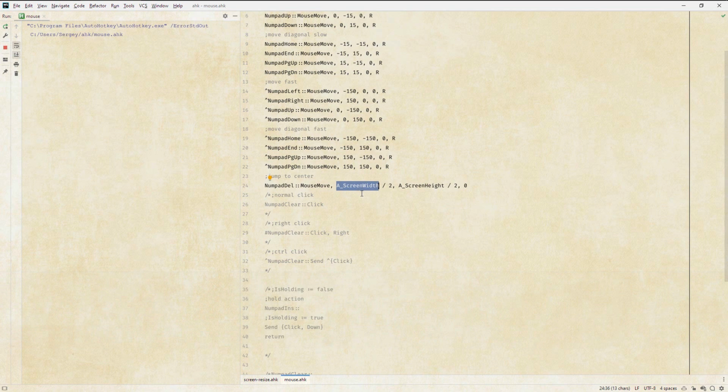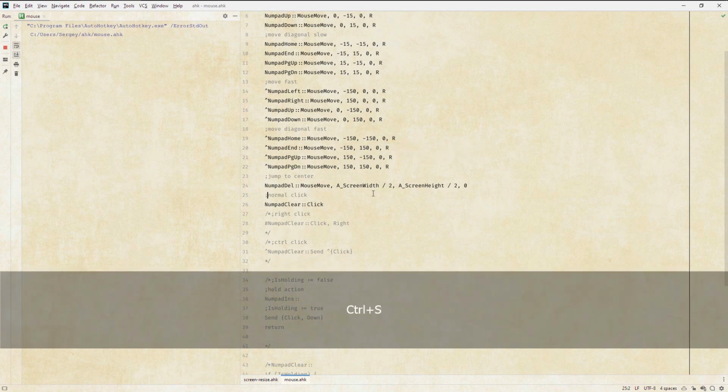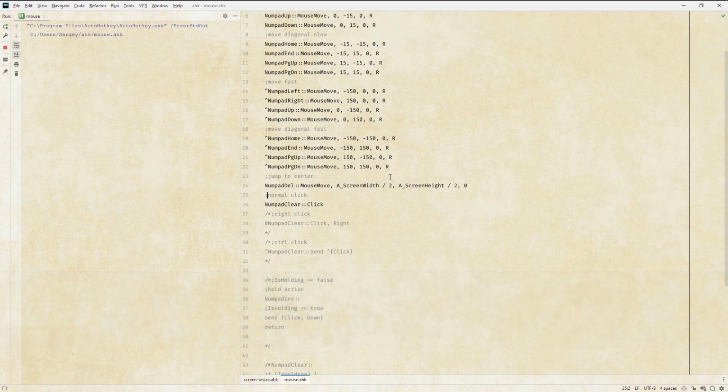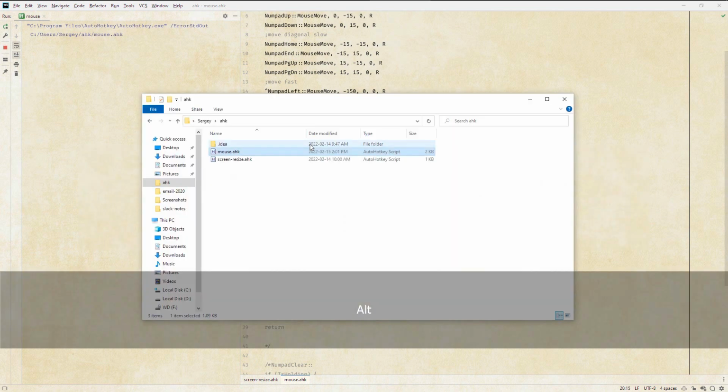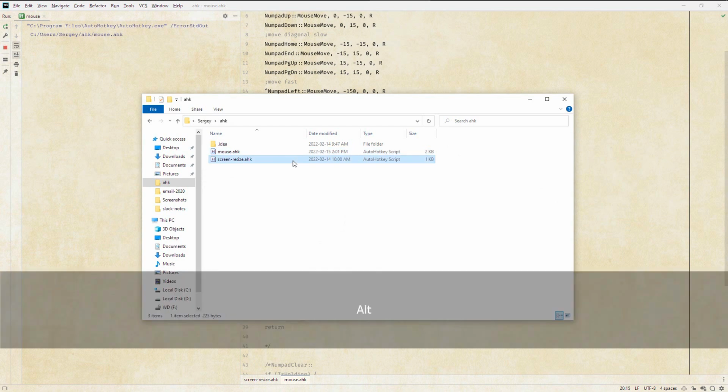That's how we get to center. Okay, this is great, but right now we can't really select anything. We don't have the click action for the left click, so uncomment this part, and I need to restart my mouse script over here. Now we can see that I can select items, like click on them if, let's say, we're in a folder. So yeah, it works the same way.